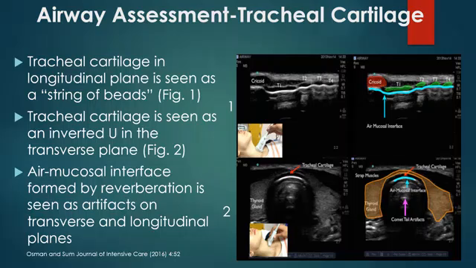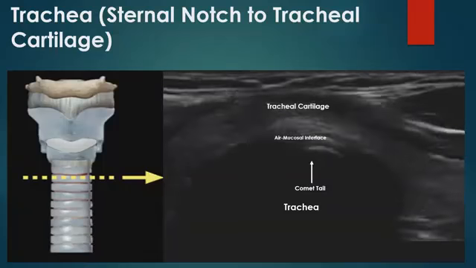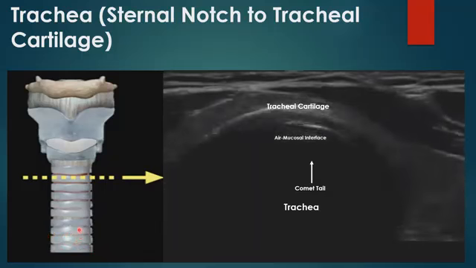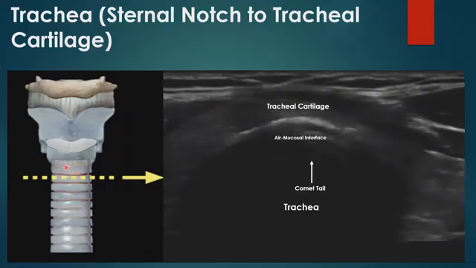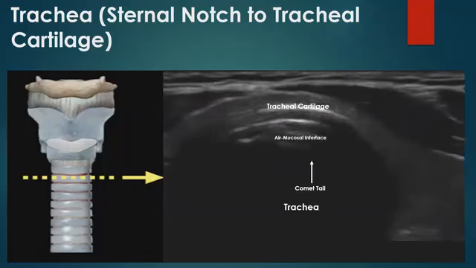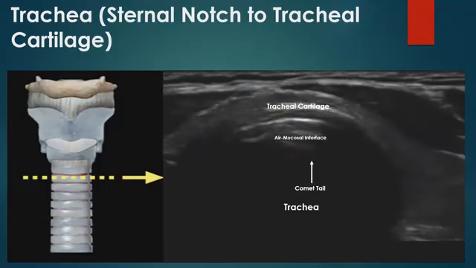Now this sagittal view here of tracheal cartilage we'll get into when we start talking about the cricoid and the thyroid cartilage, specifically as we talk about the cricothyroid membrane. And this is kind of an up-close view of what you get as you're scanning cranially. You can start down here around the sternal notch, and as you scan cranially, just before you get to the cricoid cartilage, here's the trachea. Here you'll run across the tracheal cartilage, which is right here, along with the air mucosal interface. You see a little bit of the thyroid gland here as well.